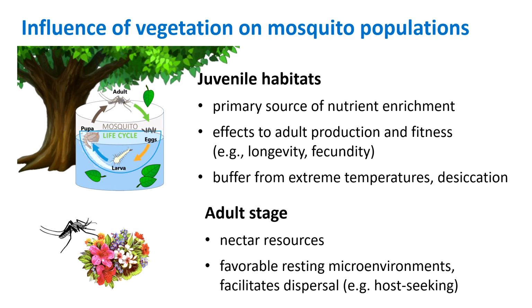And then in the adult life stage, terrestrial vegetation is very important for providing nutrition. So both the male and the female adult mosquitoes really rely on things like nectar for obtaining energy for flight. So the distribution and quality of floral resources in their environment might have a very large impact on their daily survival. And it also structurally provides very important resting sites that also enhance their daily survival.